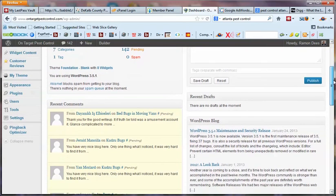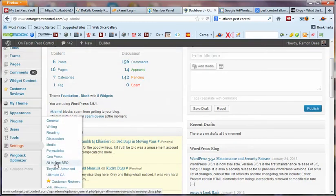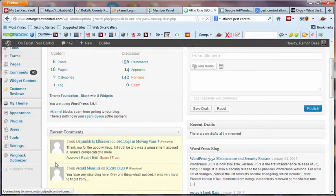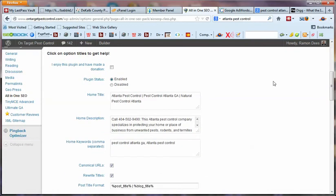Okay, so you've got a plugin in here called All-in-One SEO. This is where your primary metadata settings are adjusted, all of them, meta description and meta tags. So you come in, this has to always be enabled status. But here are your title tags for the website. Okay, that's where those are set.